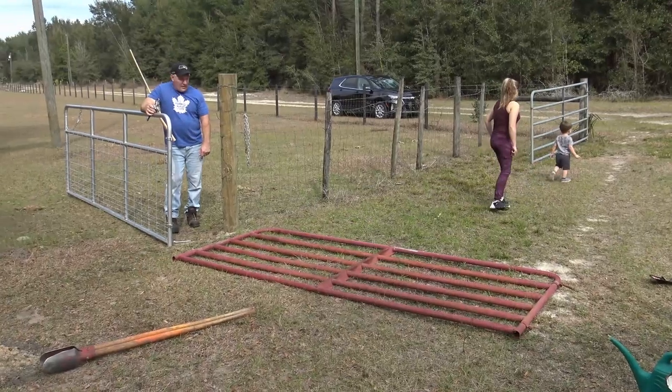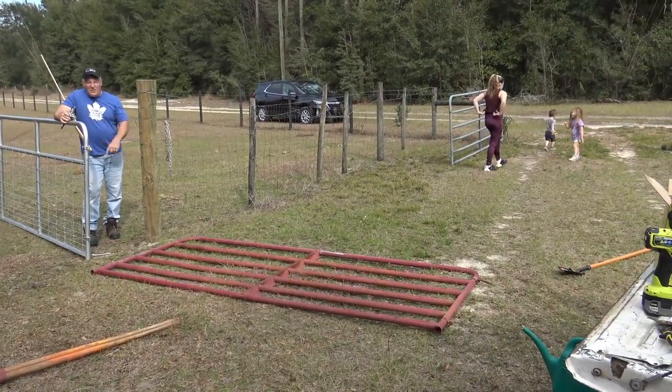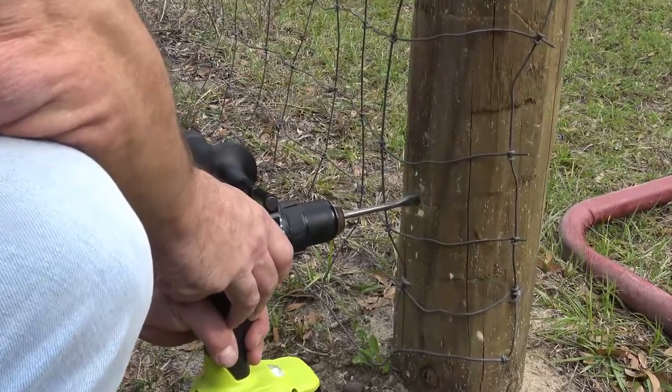We had replaced that first post and so far everything was good, but in order to go much farther and start getting this cattle pen together, I had to go get my old man. I'm just gonna go a little bit there like that.